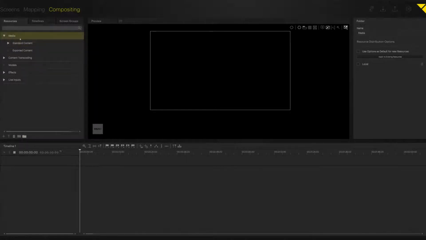So for example, if I now select Media and create a new folder, then I can double click in it to rename it. So the first one should be Video, and it should be separated into picture sequence and video. So in that case, I just leave the selection on Video folder and create a new folder underneath. One should be picture sequence, and a second folder which is called video.